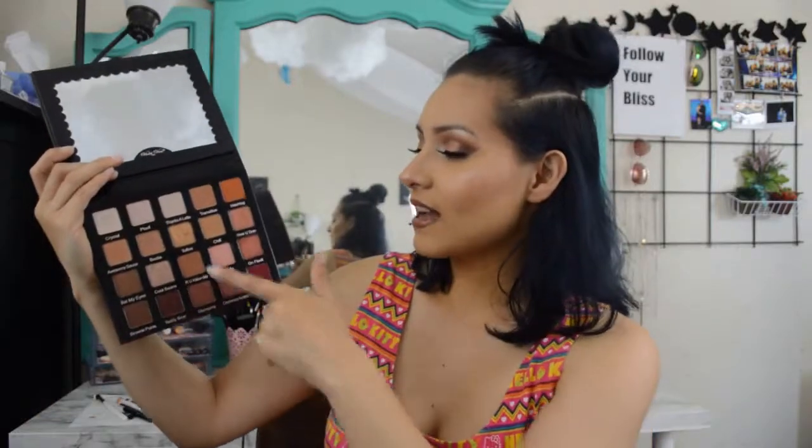Even though I'm the kind of person who's tired of gold shades, I'm really liking the one on my eyes right now — it's not so gold that it's in your face, but gold enough that you can wear it every day. I love that this palette can do it all — you can do really basic everyday looks that are barely there. It also has pinky shades, brownie shades for a smoky eye, and a wine shade to add color to the crease. You can do natural daytime looks, and then add more shadows to darken and smoke it out for nighttime without having to take off your makeup and start over. This palette works really well for that.